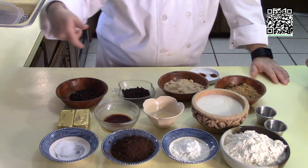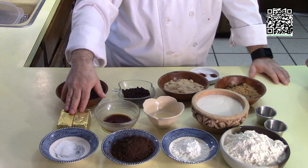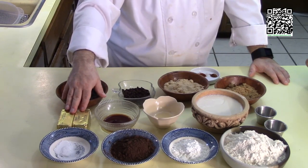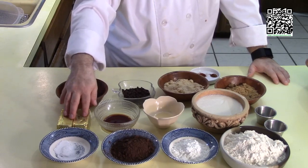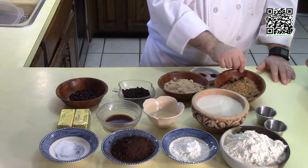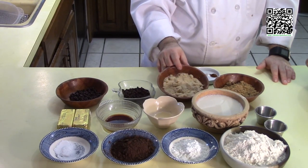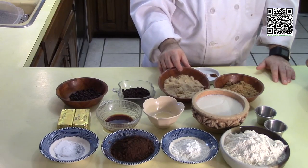2 teaspoons of apple cider vinegar, 1 tablespoon of vanilla extract, 2 sticks or 8 ounces of your favorite vegan margarine. This is Earth Balance. That's at room temperature, and you want it to be soft. You don't want it to be hard. 1 3/4 of a cup of brown sugar, 3/4 of a cup of white sugar or regular sugar.